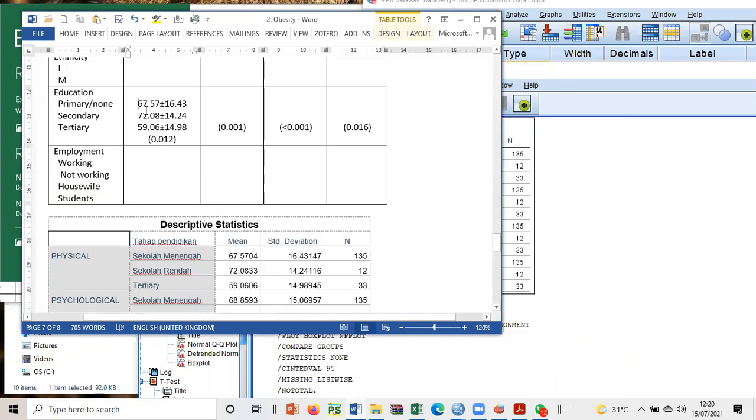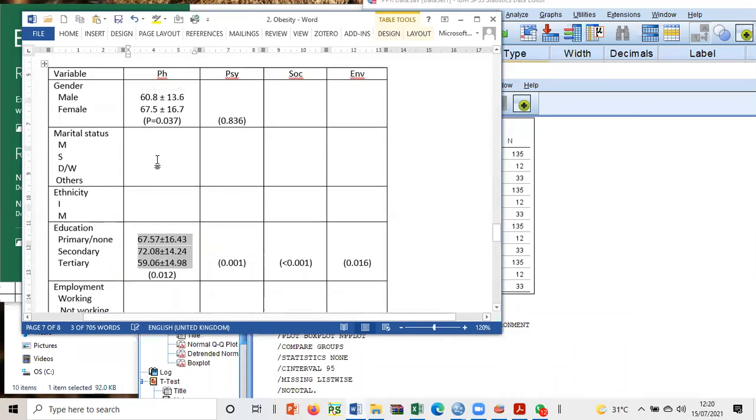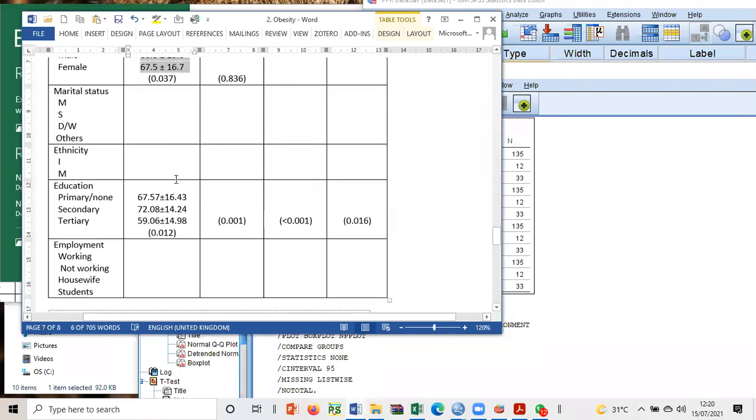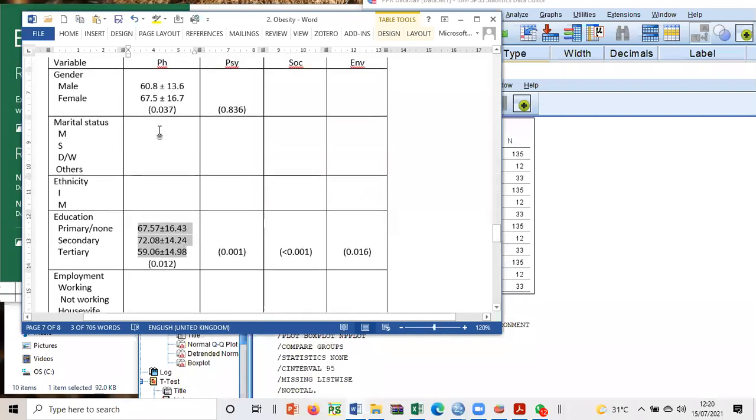So what does it mean? Just now, this p-value was less than 0.05. We say there is a difference between male and female. Now here, what's the conclusion? What's the p-value here? 0.0. So what does it mean?